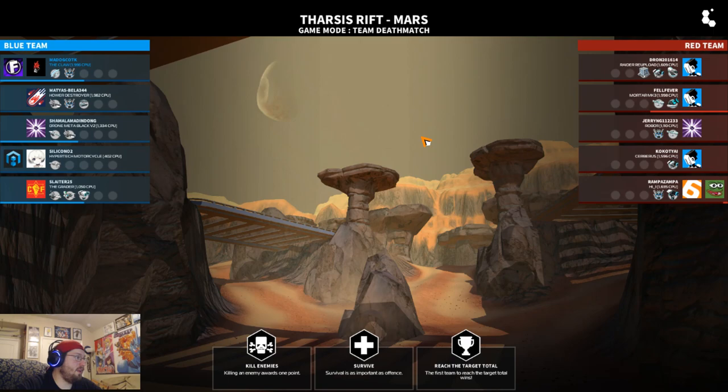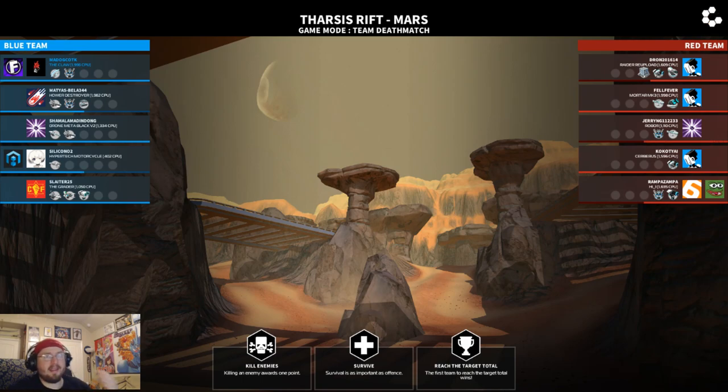Try this again. See what happens. Ooh, shotgun, mortar. There are three shotguns. I cannot be anywhere near those guys. Oh, this is going to be a bad match to test it, I think.